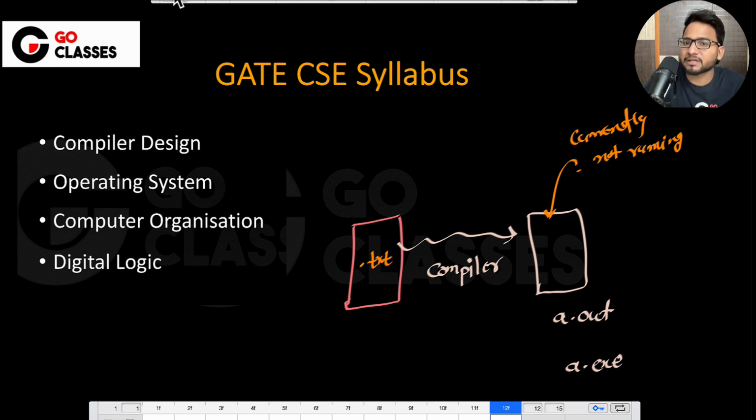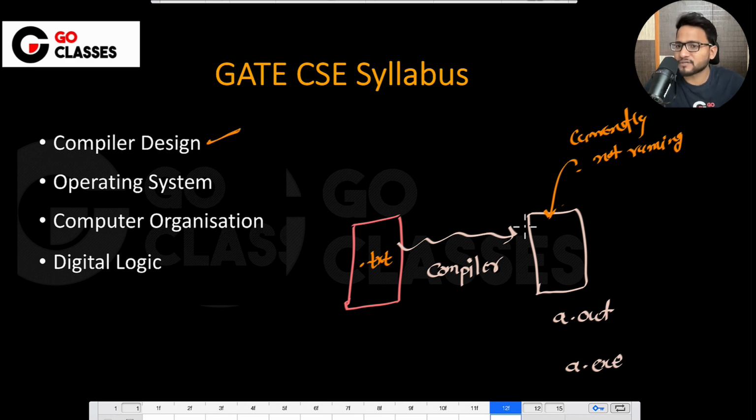The compiler will check whether all the things are fine or not. It's like a sanity check, whether this program is runnable or not, whether you have followed the correct syntax or not, and whether what you want to communicate will be understood by the computer or not. All of these things will be checked by the compiler. So that's why we need the compiler design subject, right?